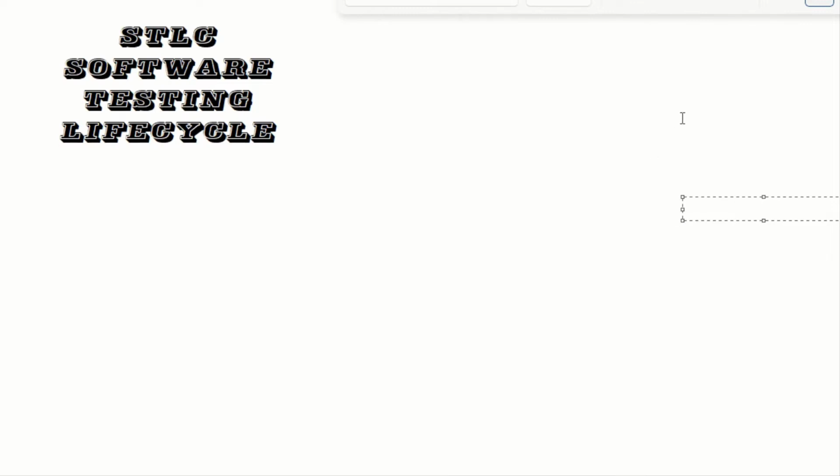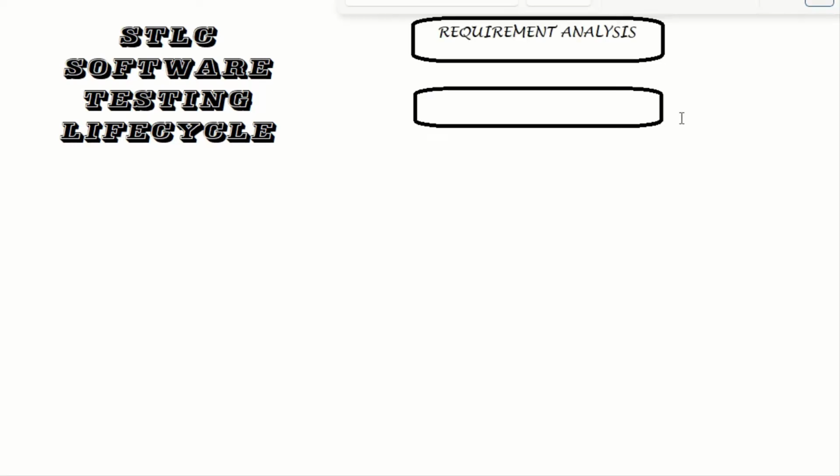In this requirement analysis phase, we are going to gather the SRS document and BRS document which were provided by the client to state the requirements of the software. We need to go and analyze it.